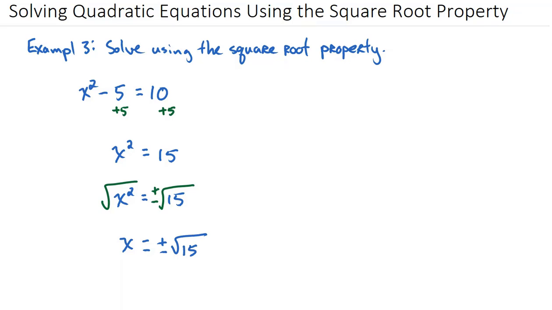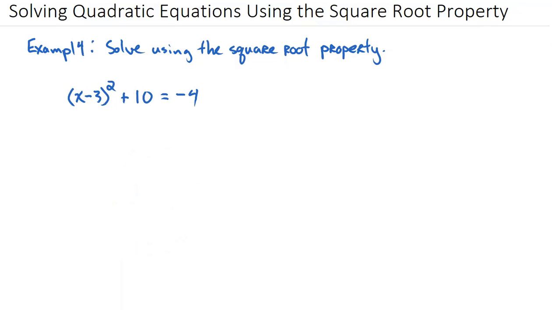Basically, if you have more than an x squared on one side of the equation, you have to isolate the x squared. I like to say isolate the monster and then take it out. So get the x squared by itself and then undo it, and it'll work out that way. But if you try to square root something with multiple terms on the same side of the equation, that's not going to work.